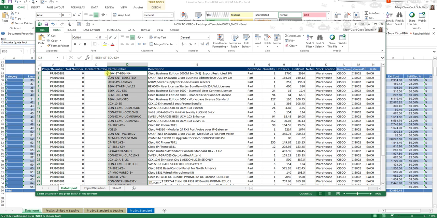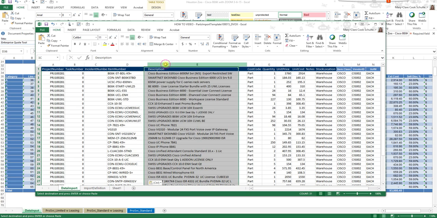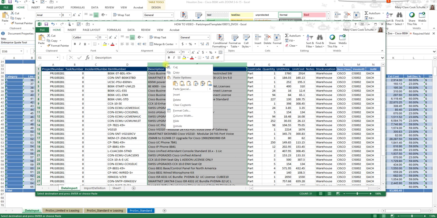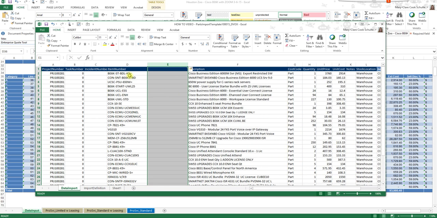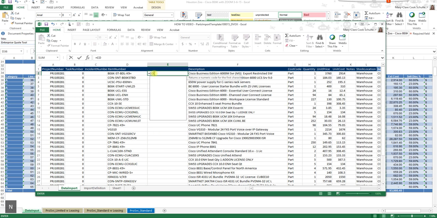To get the prefix in front of each one of these without having to go through each one and add CIS dash, I'm going to add a row. And I'm going to use the following formula. Concatenate. Just going to click it, double click it.